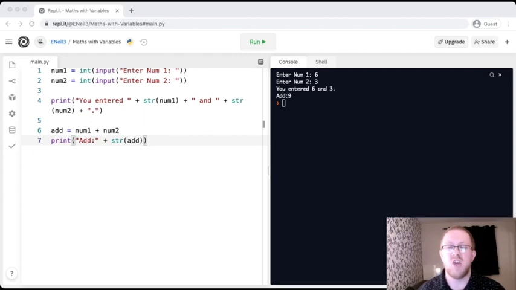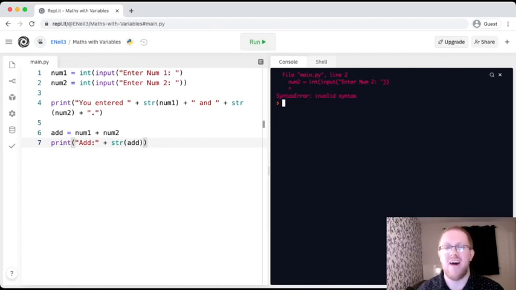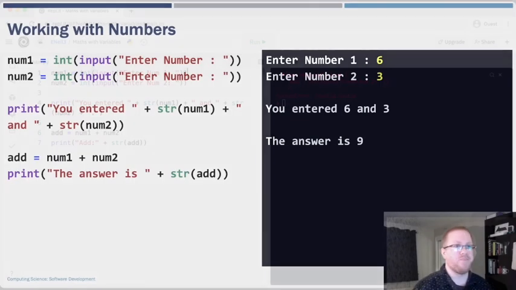One of the mistakes that you might make when you are coding this program is that you might forget brackets. So remember, every bracket that opens has to close. So we open a bracket after int, we open a bracket after input, so we've opened 2 brackets, so we have to close them. And if I forget to close a bracket, when I run my program, I will get told invalid syntax. And that means I have broken the rules of the language.